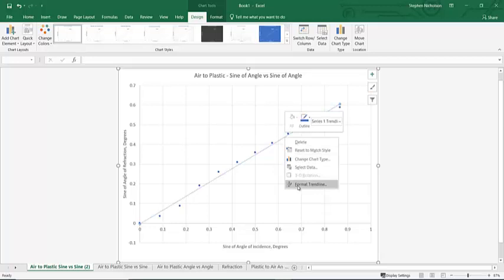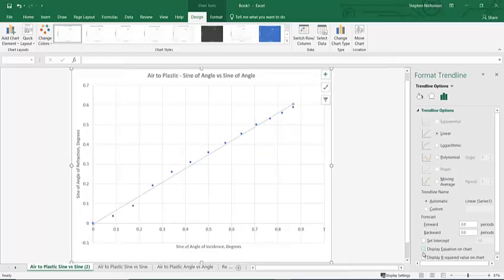Format the trend line. So in this case, I'm not going to delete the trend line because it seems like it's accurate. I just have to go back here and click display equation. That looks like it's even worse, because if you look at y, it's 0.7038. So if we take the reciprocal of that, 1 divided by 0.7038, we get 1.42.